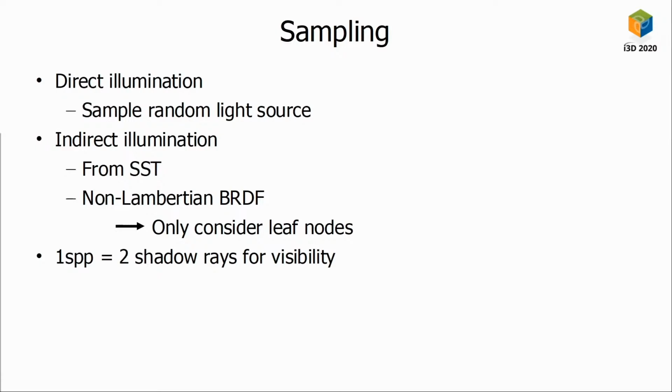For diffuse samples, we stop the traversal at the first suitable substitute distribution. Such a distribution is often found early on, reducing the sampling depth significantly without any visible difference to the final illumination. For glossy BRDFs, we only consider leaf nodes for sampling, thus ignoring the substitutes, since highly glossy reflections would be overly blurred by picking substitute samples. The weights used for hierarchically important sampling of glossy BRDFs use a heuristic which I will describe in the next slide in more detail. So in total we trace 2 shadow rays per pixel, one for direct illumination and one for indirect illumination.